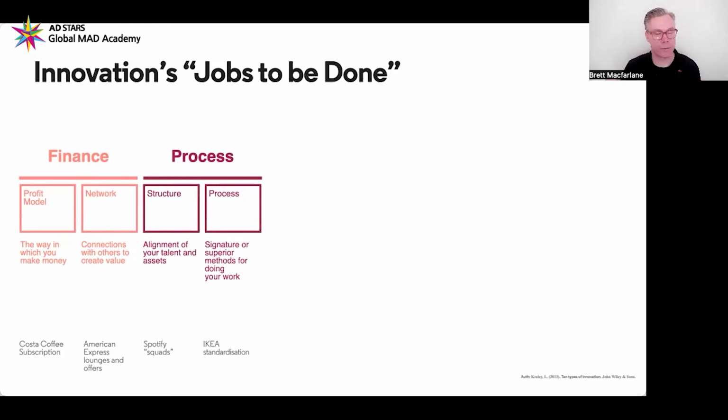So workflow is very important, and how you do your work can be very innovative. This is something that we often forget: the process in which we do something, we can develop and do it differently. If we reconfigure production or different aspects of doing our work, it can be immensely innovative, with new tools, etc. And that often is very core to us as creatives, of just how are we doing the work? Can we do it differently?